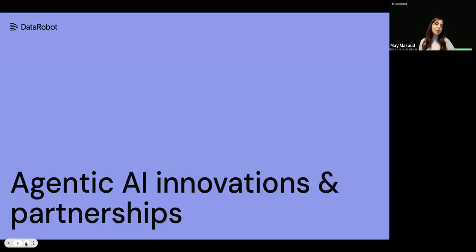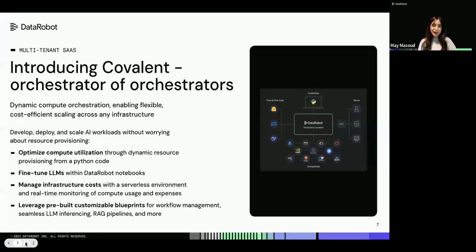You know, agents are here. Many of you are already incorporating or planning to leverage agents and Agentic apps. And we're here to ensure that you have all the tools and all the recipes you need for that. And there are two really exciting pieces of news that I want to share here with you. Let's start with the first one, Covalent.